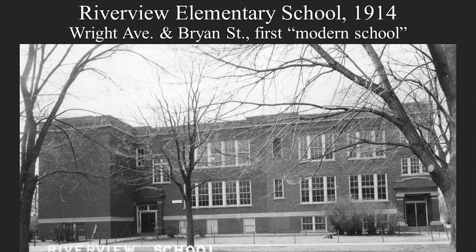Now this is what we call the first modern school. Now, just a brief bit about what a modern school is. Basically, this is a school which is built out of fireproof materials. Restrooms are moved from outdoors indoors. Basements are used for classrooms. It's essentially a modern school also with lighting coming through windows from a single direction.